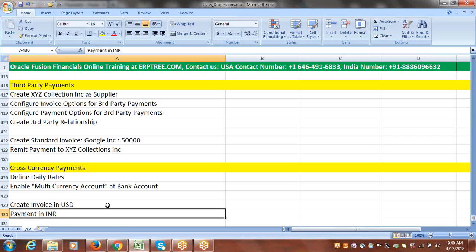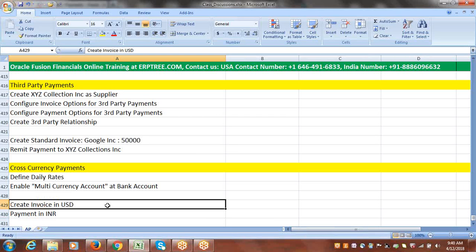If the rate changes when I'm making the payment, how is it handled? Let's say when I created the invoice in USD, the USD to INR rate was 65, but when I actually made the payment, it changed from 65 to 66.